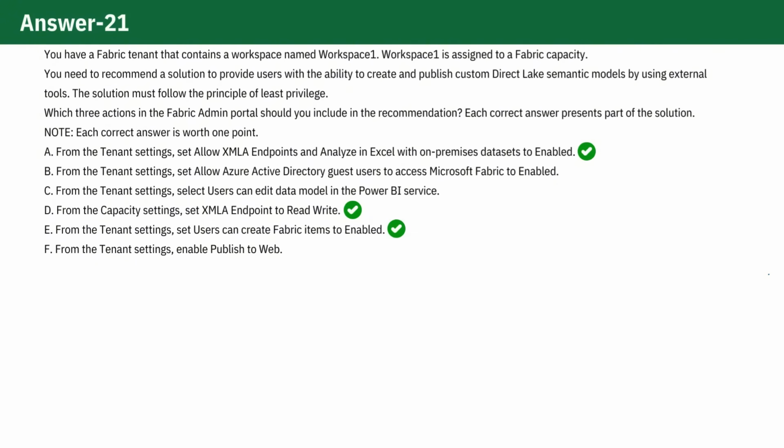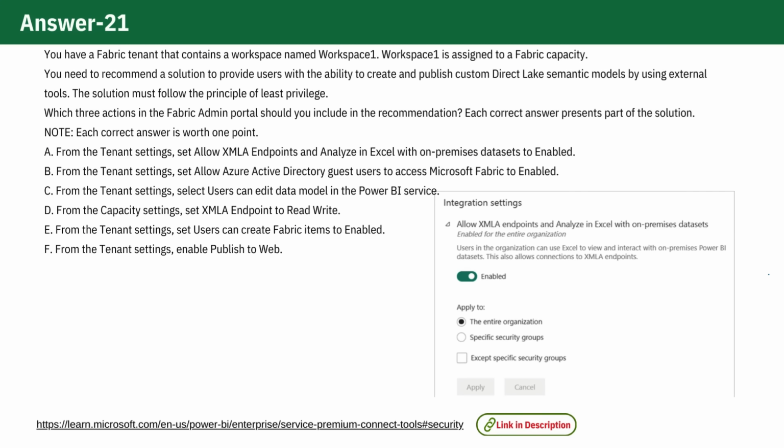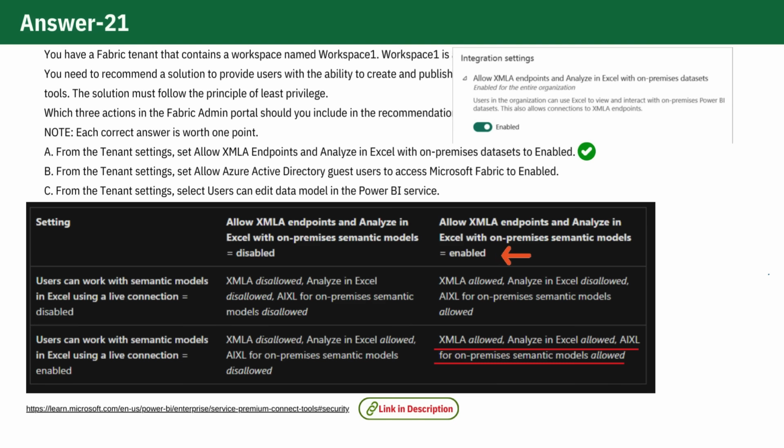Let's see why. Option A. From the tenant settings, set allow XMLA endpoints and analyze in Excel with on-premises datasets to enabled. This setting enables the use of XMLA endpoints, which are necessary for external tools like SSMS, Excel, Tabular Editor, or any other tool that can connect via XMLA to interact with semantic models. It also allows users to analyze data in Excel using live connections to these endpoints. For more details, refer to the Microsoft documentation.